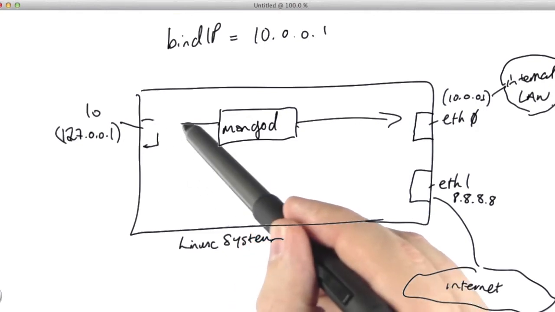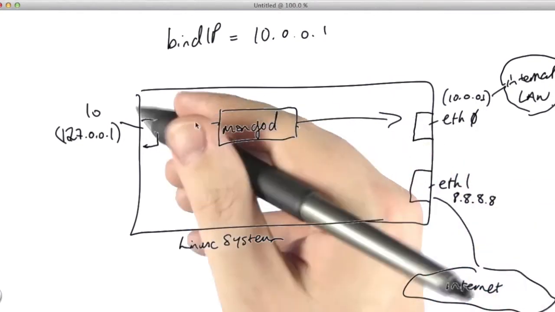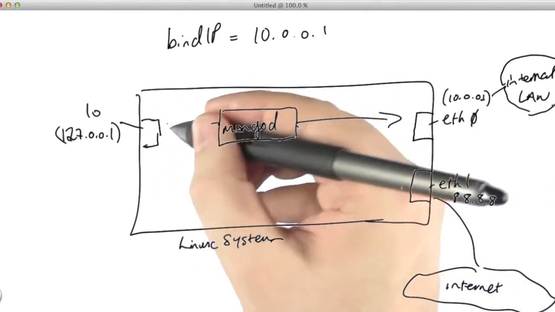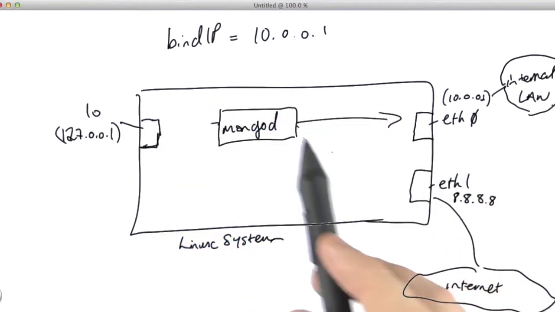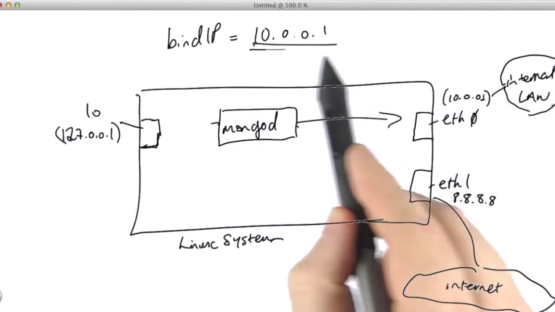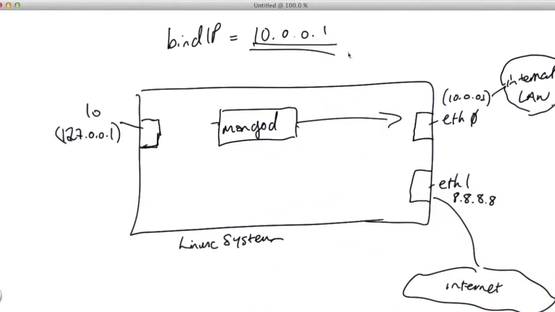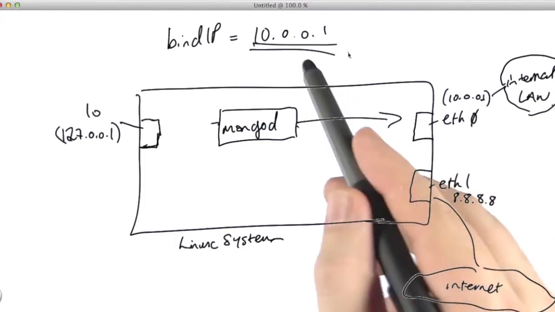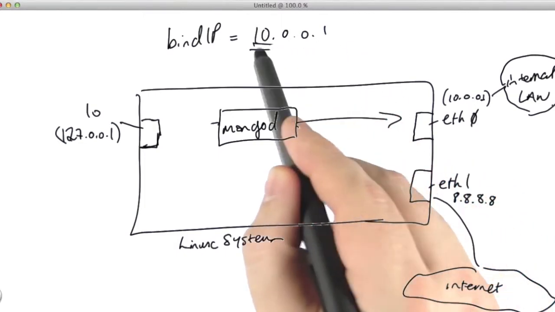And in fact, because we've only specified 10.0.0.1, we've essentially removed localhost access. So if anyone was connecting to this host locally, you'd want to make sure that they connected to this IP address, otherwise they wouldn't actually be able to connect. So there you go. That's one way you could have secured it, 10.0.0.1 only. So you would definitely have to make sure that.